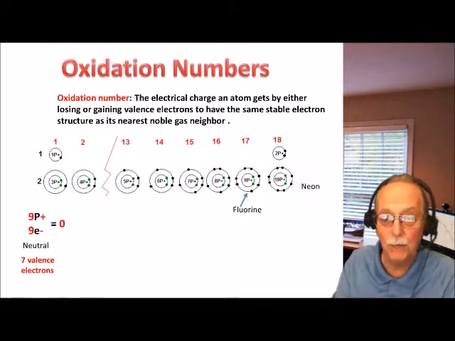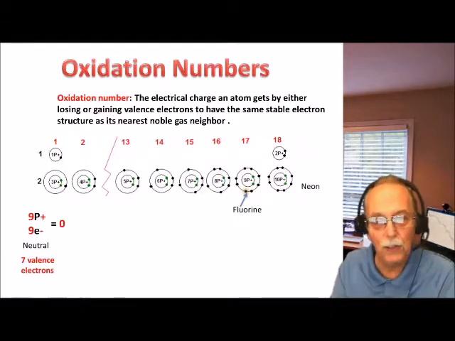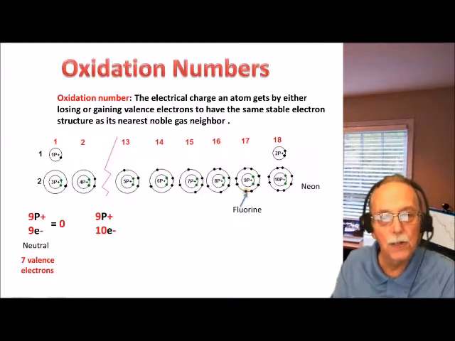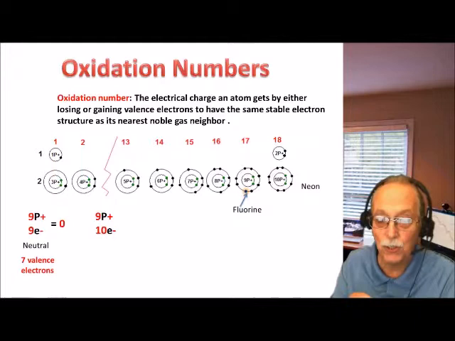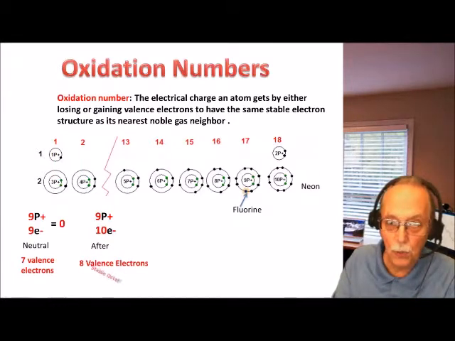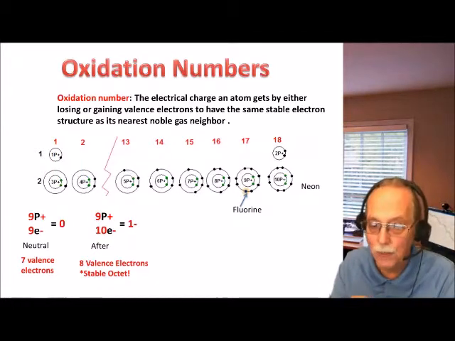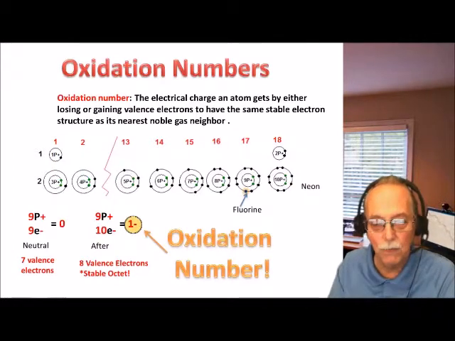So it can get it from almost anywhere. It can steal it from another atom very easily. But when it steals that 1 valence electron, it gives it 1 extra negative charge. So here's the particles that make up our fluorine atom after it gets that 1 extra electron. It still has 9 protons in its nucleus, but now it has 10 electrons, and if we add up the charge, that means it now has 8 valence electrons for sure, but a negative charge of 1. And that negative charge, that 1 little extra valence electron, that is its oxidation number, -1.